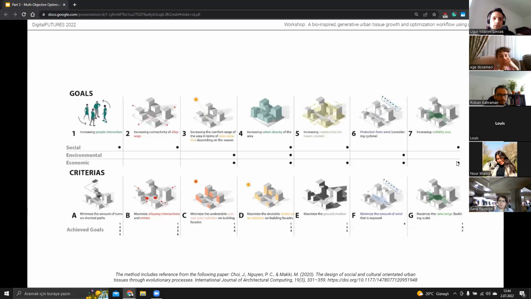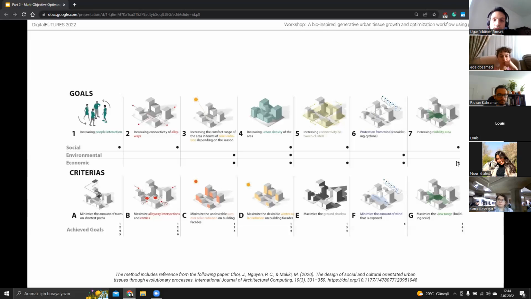So as you can see, we can go through a couple of them. Like we were hoping to increase the people interaction. We were hoping to increase connectivity in the neighborhood that we are developing, increasing comfort range, which was one of the main important factors, because, as I said, this was in Africa, and solar radiation was a major factor.